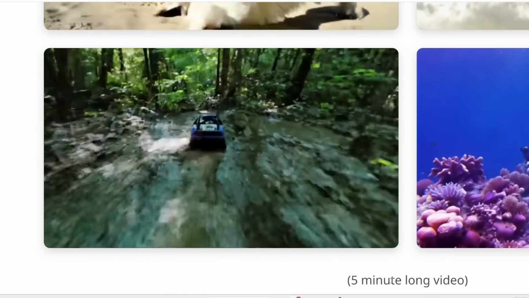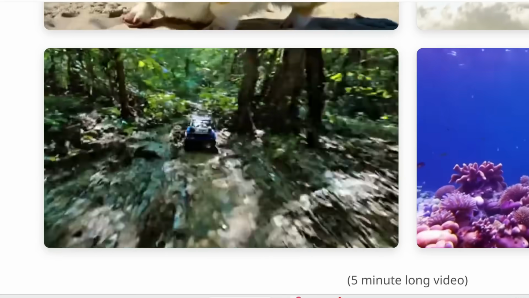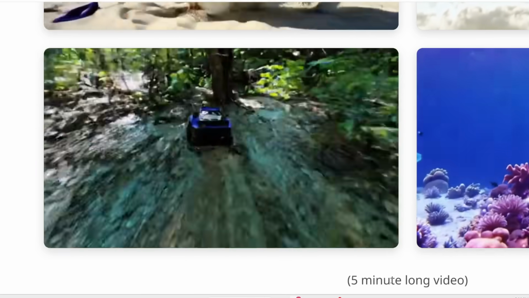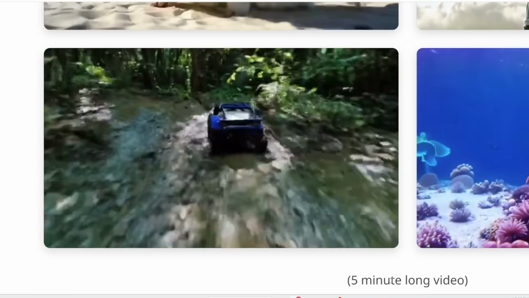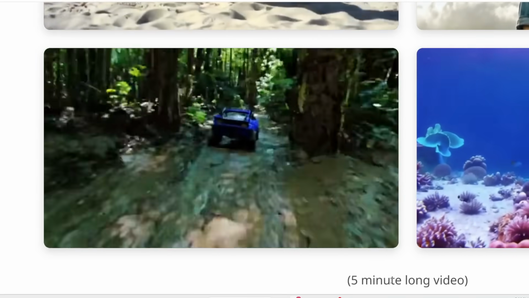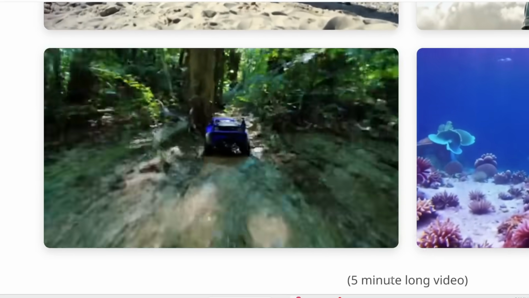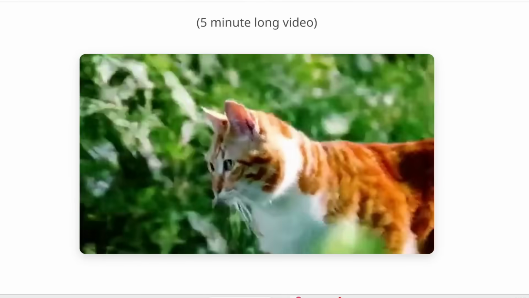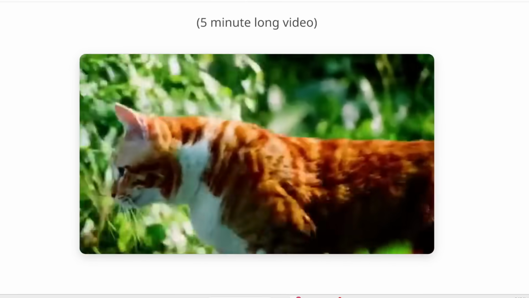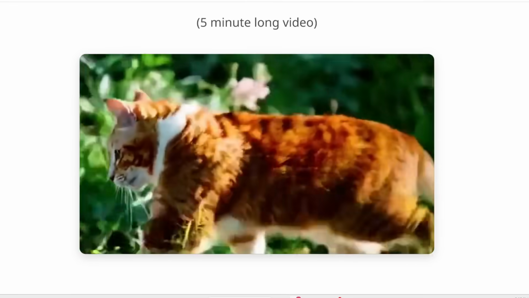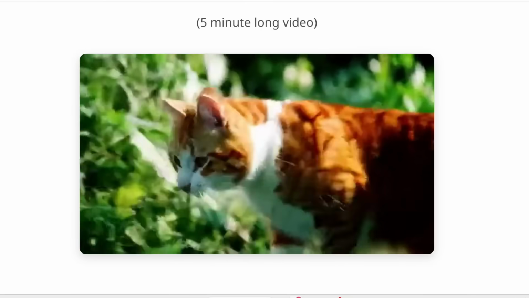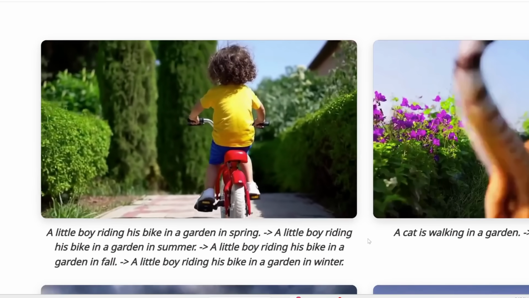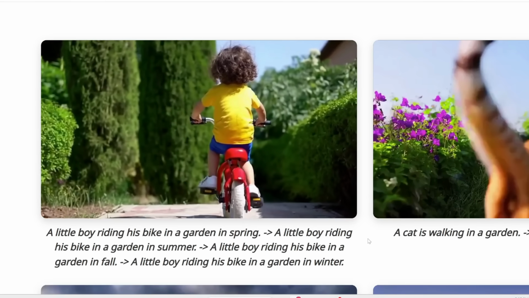Here's another example. Now, with a higher action scene like this, you can see a lot more artifacts and flaws and noise with the generation. This is not consistent at all, and the quality is pretty low. But keep in mind that the video is at 512p resolution. Or instead of a 1 minute long video, it can even generate a video that's 5 minutes long. But as you can see, as it generates more and more of the video, you do get more and more errors. Now, there's even more you can do with this.